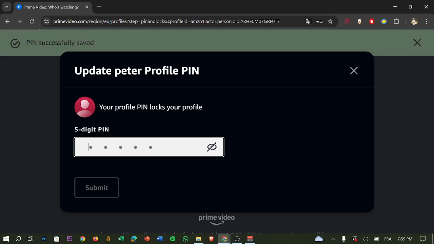now you confirm your new pin. It becomes active immediately after you enter it. Okay, so what happens after changing the pin is required for restricted content purchase approval. Use the new pin and the old pin stops working.